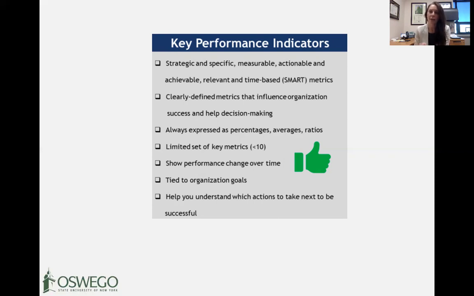Having 4 or 5 metrics or targets that you are working toward over the course of the next few months or the next year are really critical, again, to aligning everybody toward a common goal. A few other notes, we usually want to express these as percentages, averages, or ratios, sometimes raw data, depending on what we're looking at. Our population base can change, other factors can change, so we want to make sure that we are doing apples to apples comparisons across time. And again, it's really important to look at the data over time, over the time horizon.